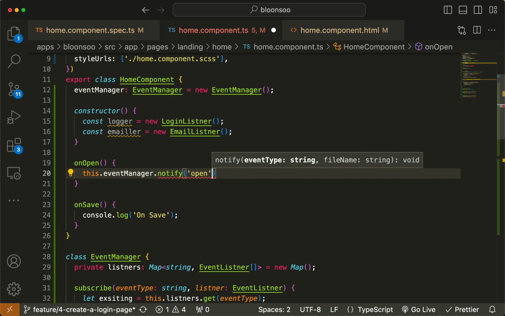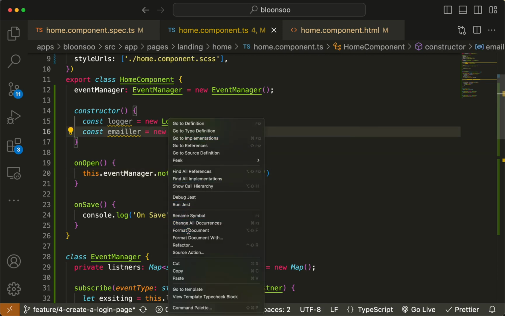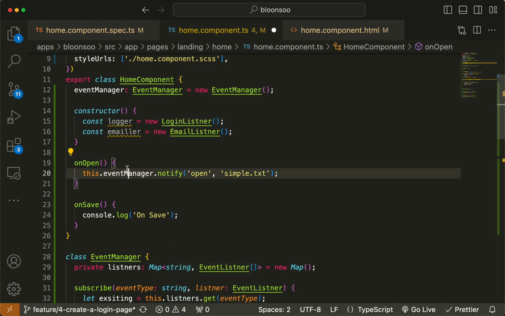I will call this open, and when I am opening, I should say what the file name is. I will call this simple.txt. So whenever somebody calls the open method, the event manager will be notified with the event type as open. What has opened in here, I will just say simple text.